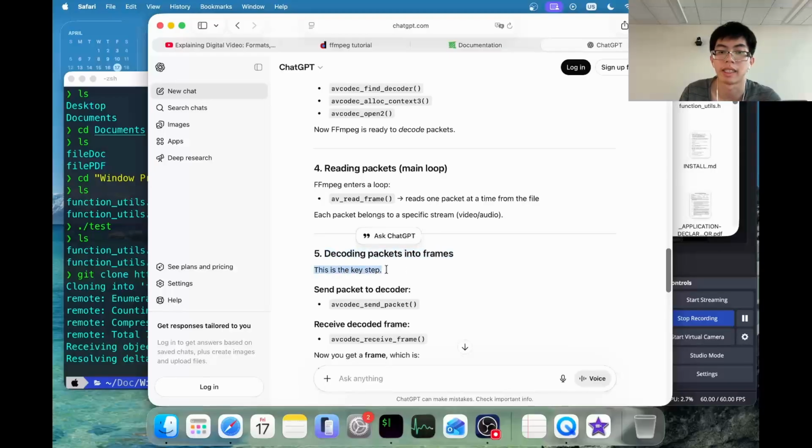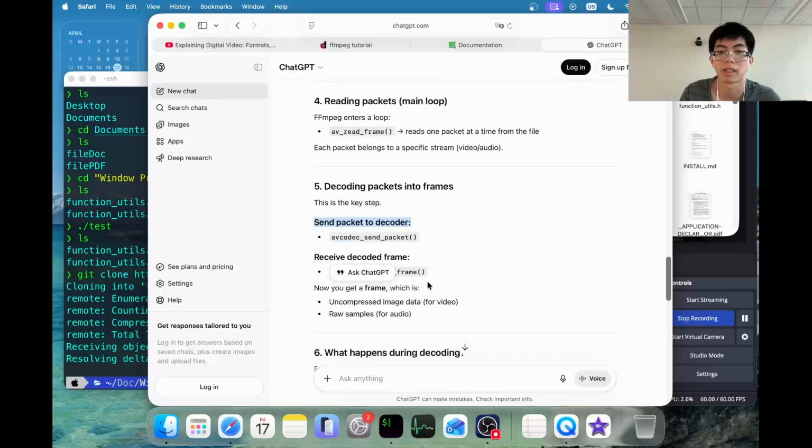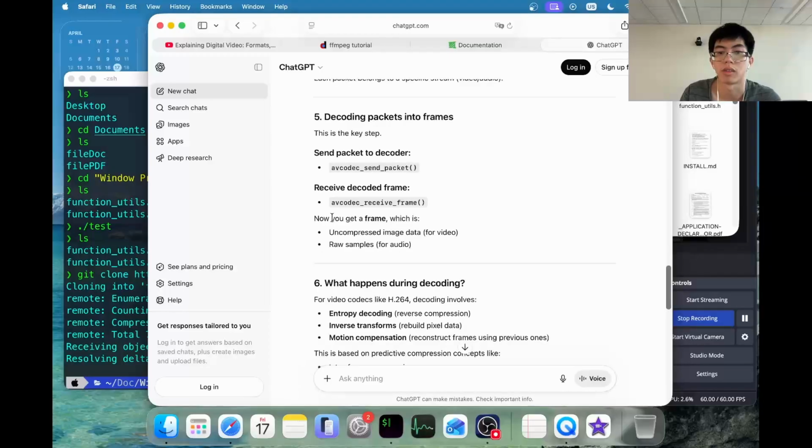This is the key step. Send packet to decoder, receive decoded frame. Now you get a frame, which is an uncompressed image of video data. So after this one you will have one single frame.